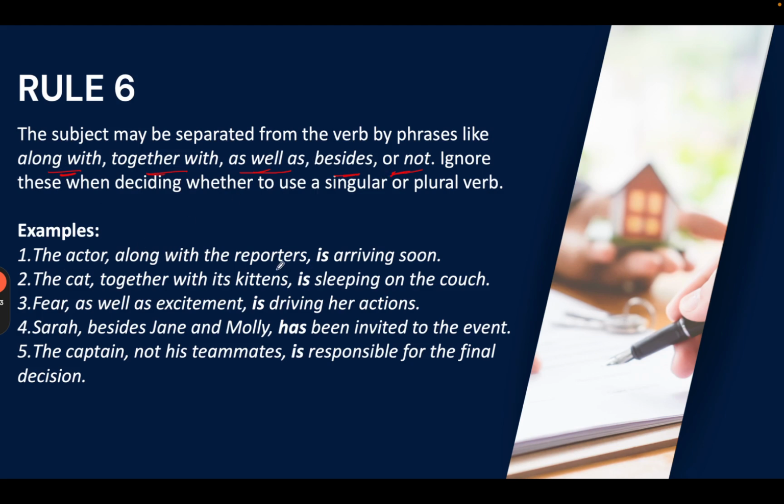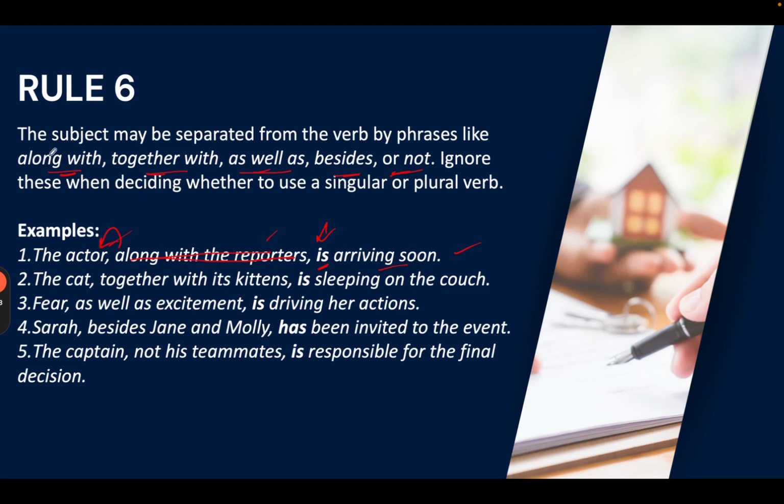The actor, along with the reporters, is arriving soon. Now, this is the correct sentence, even though it says that the actor is coming with reporters and they all are going to arrive soon, the verb is always going to be singular, because along with the reporters is not the attention of the sentence. There's just some extra people coming along with them. The main part of the sentence is that the actor is arriving soon. That is what the important part is. So what the verb form should be over here, it really depends on what is before this phrase.